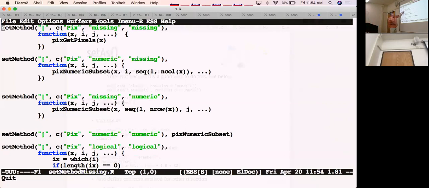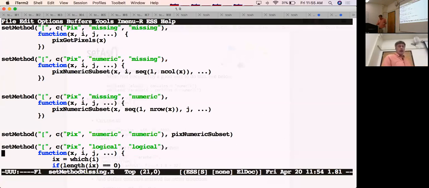But if you tell me the rows but you want all the columns, we'll handle that for you too, and we'll do it quite differently, because again, I will be very clever about how I go in and pull out the data. And likewise, if you go the other direction, where you don't tell me the rows, so you want all the rows, but you just tell me what the columns are that you want, that's fine.